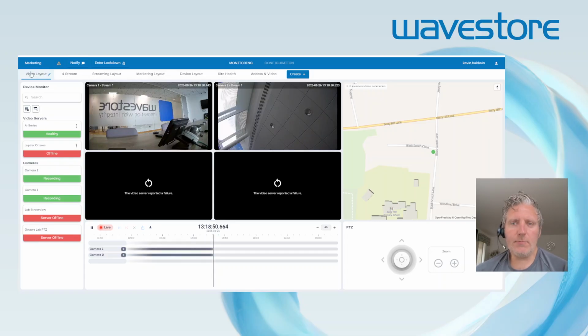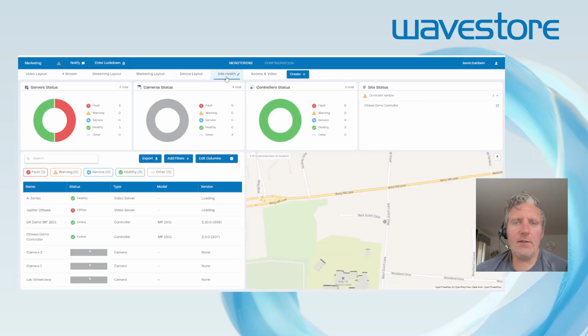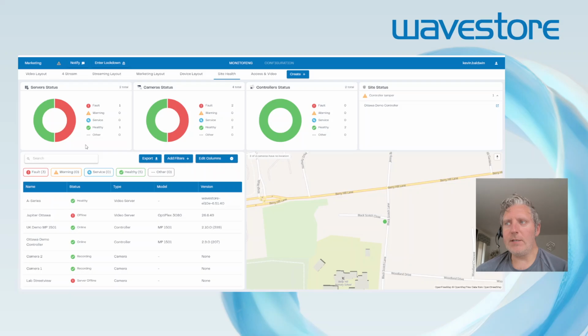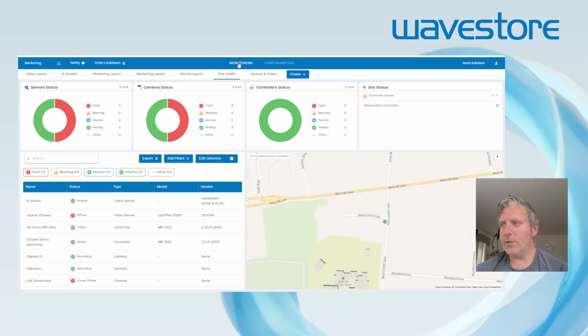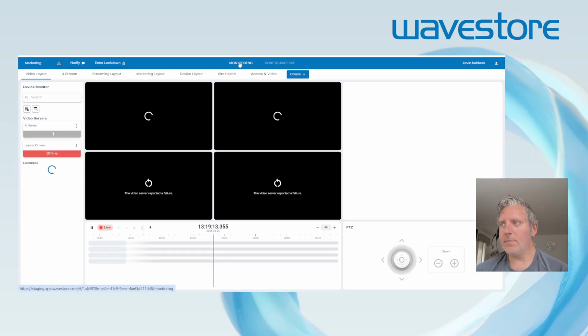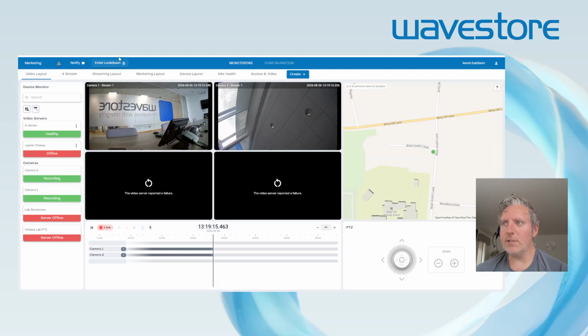So I guess what else is there to say about the user layout? With this being a browser-based tool, one of the things that we could have is, say if you are a site manager and you're interested in health, you could have this tab open. If you are interested in another part, let's open up a new worksheet.